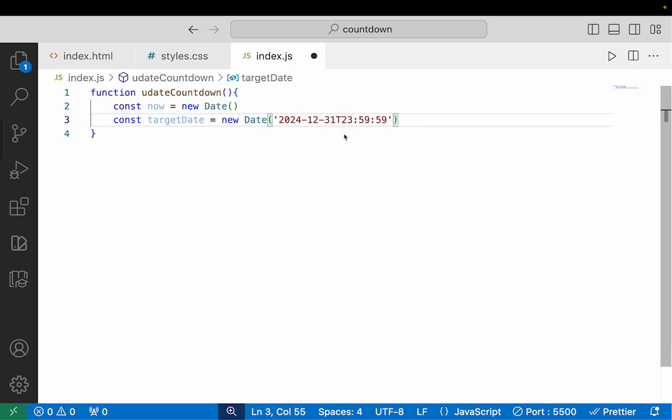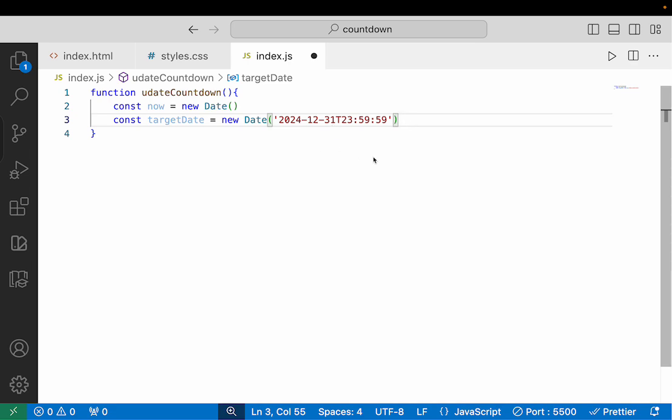This basically will count down to the last second of the current year 2024, down to the first of the new year.